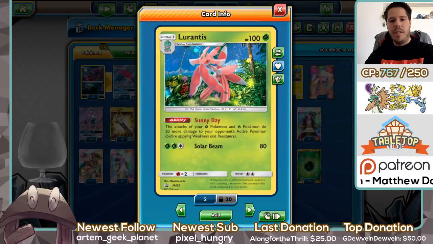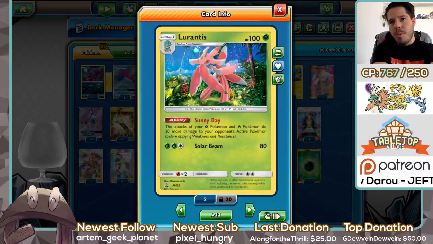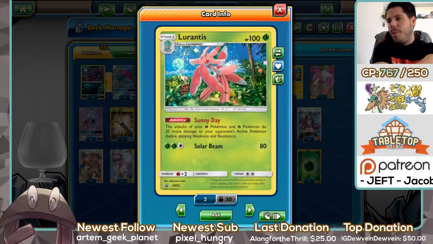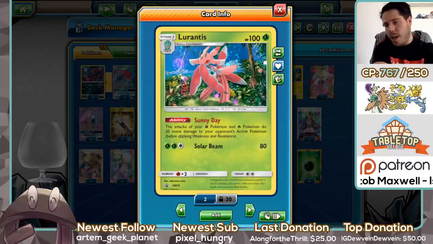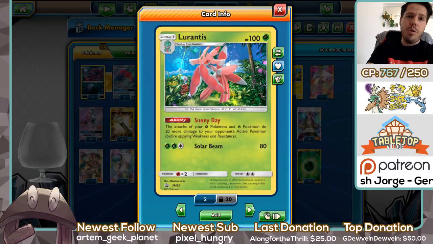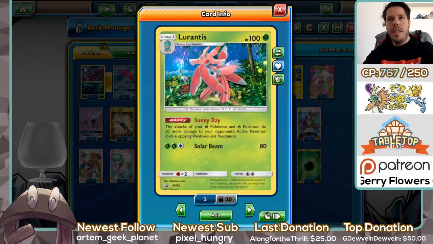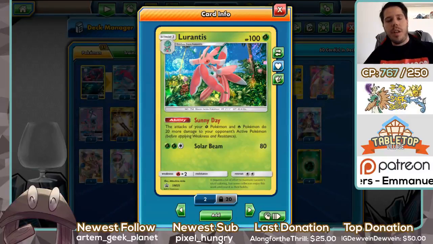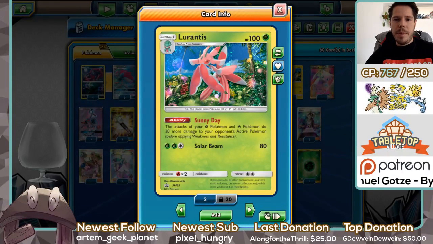Sunny Day makes it so that your Grass and Fire Pokemon do 20 more damage to your opponent's Active. And so First Impression with a Choice Band now deals 170. Armor Press with a Choice Band and a Lurantis now deals 150, or with 2 Lurantis it deals 170 as well. With 2 Lurantis, a Choice Band and a Professor Kukui, First Impression goes all the way up to 210 damage, which is enough to one-hit KO Zoroark or an opposing Golisopod. So setting up Lurantis is actually a very decent strategy in the matchup.